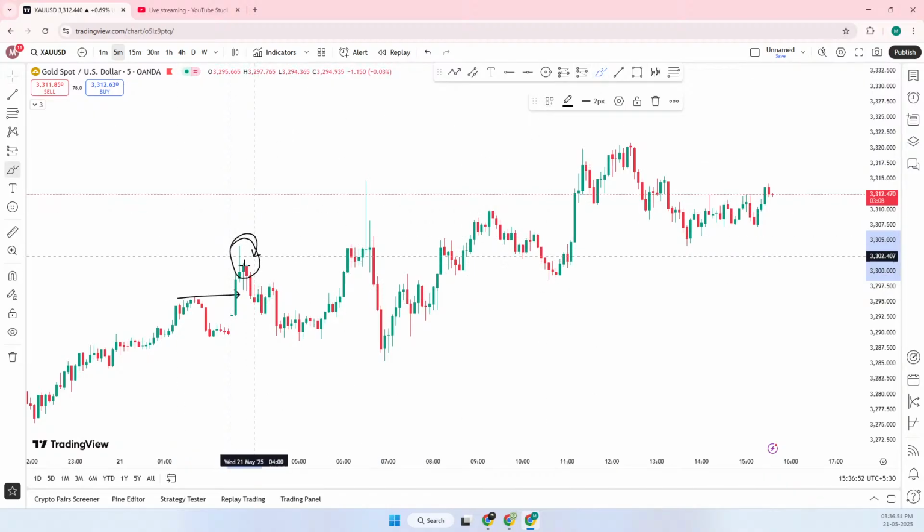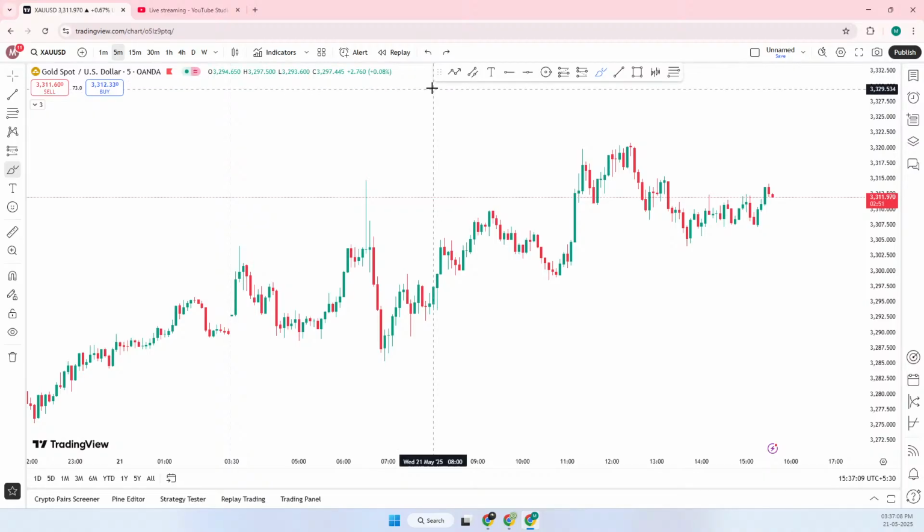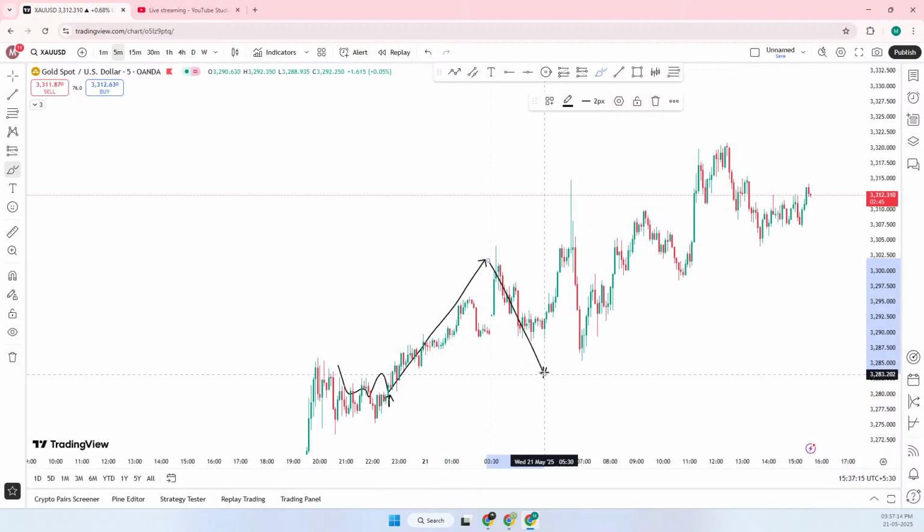So many weak buyers entered the market, and to remove them, their SL was at this level. Are you getting my point? First SL is the day low, second SL is yesterday's swing, right? So both SLs kind of got hit here, and there was some kind of price action going on in the market, right? But what happened here? We were not having any type of market prediction for this level, because it was just a consolidation and the move was already done. So we were waiting for some kind of a trap plus some kind of a retracement.